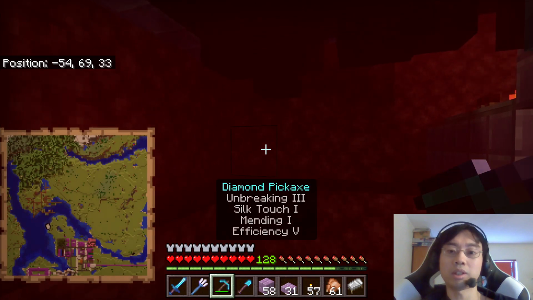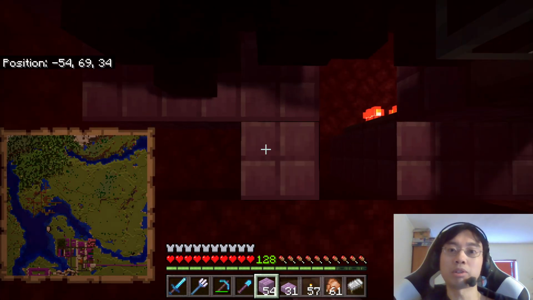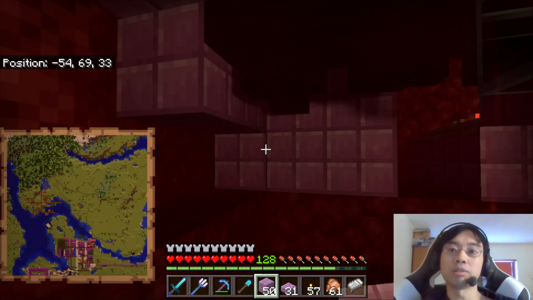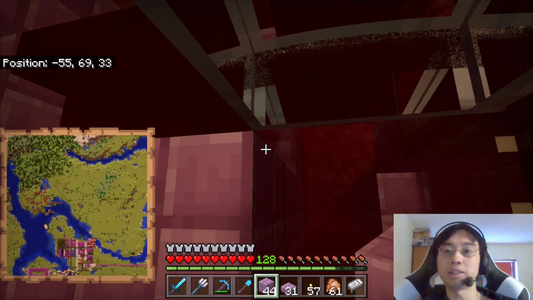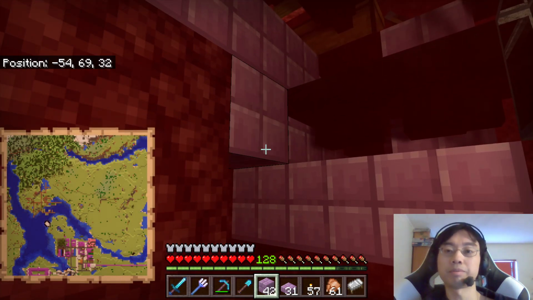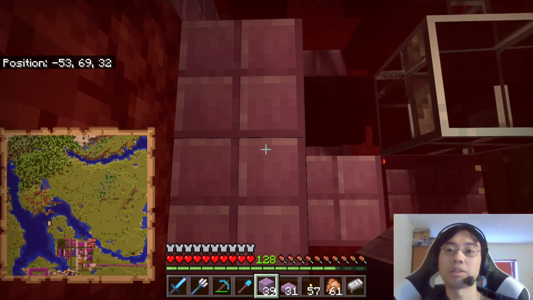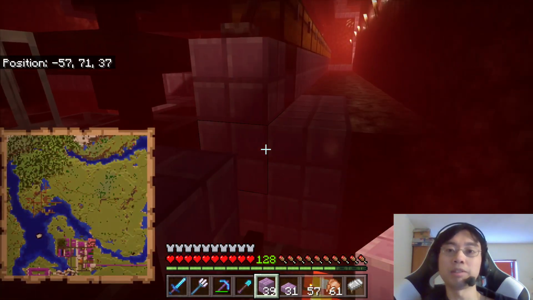Guess I don't actually need this much space. So I want like hopper blocks all around the hoppers. The idea is I don't want to accidentally break any other stuff. So one layer of hopper blocks around everything.